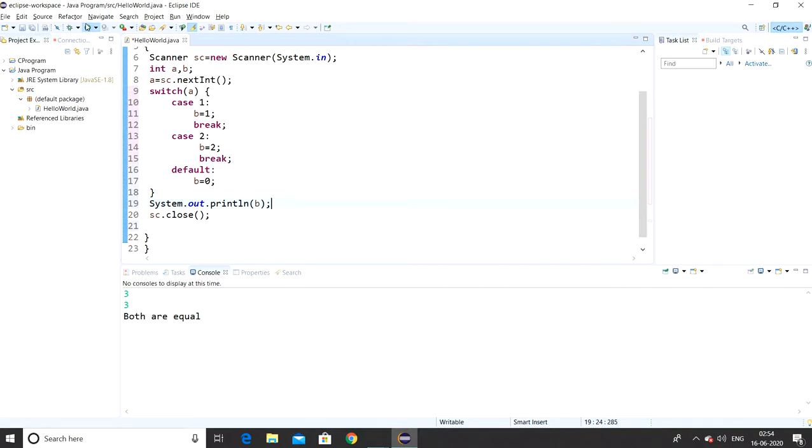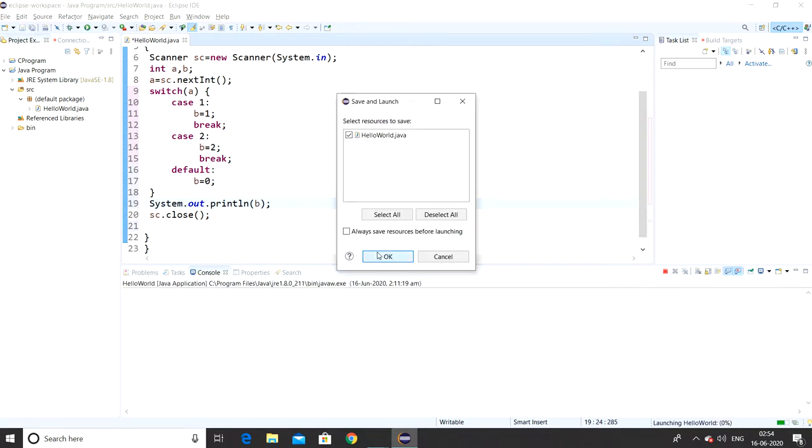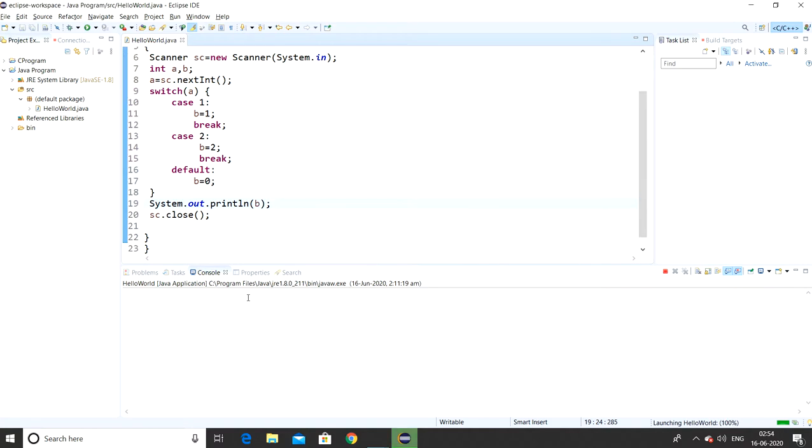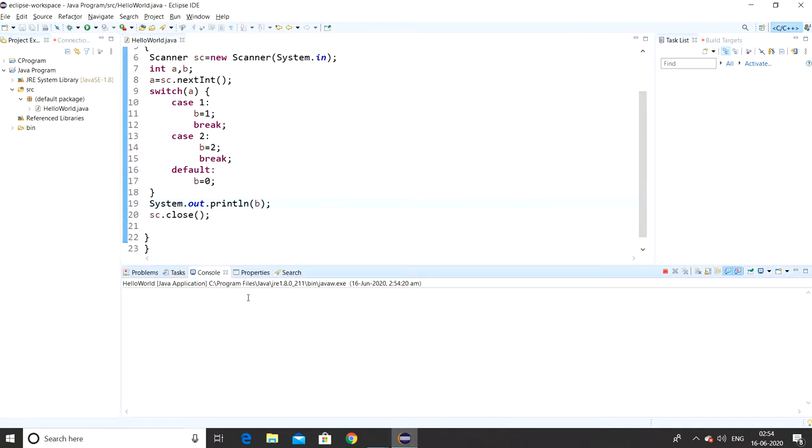Now let me run this program. Suppose I'm writing 2, you can see the b output is 2, and if I write 6, it will show 0 because 6 is not inside any case.